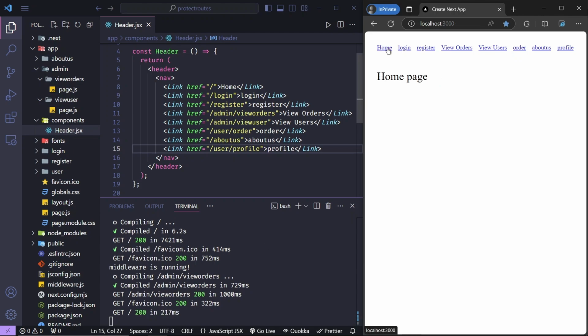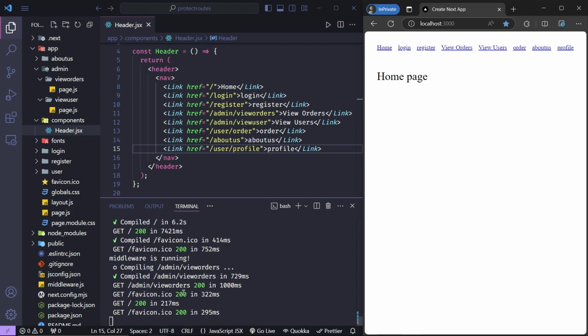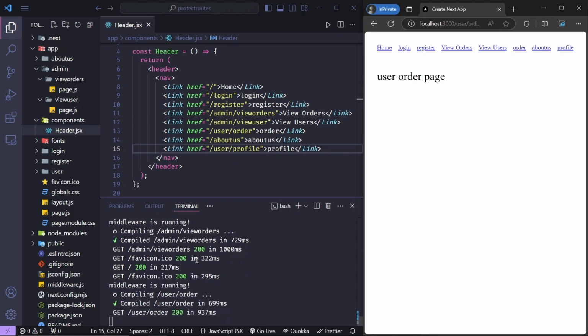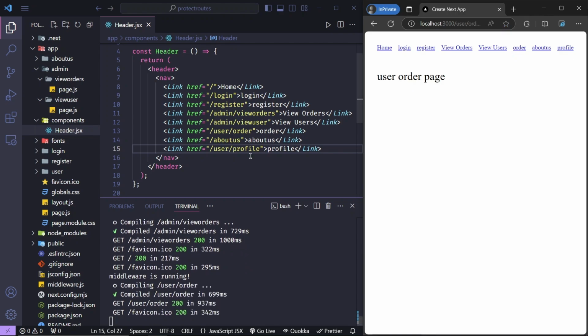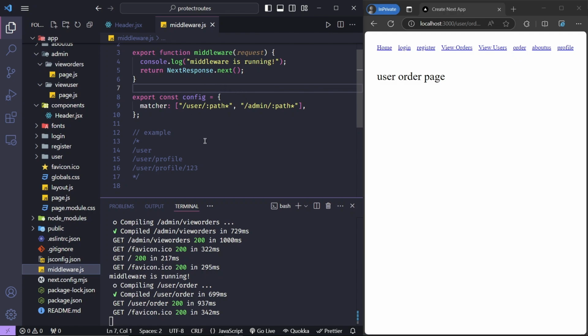If I navigate to home, we can see the console log. Order. We can see middleware is running. So this is working. So now if we want to create some new routes later for admin, we'll put that route inside admin. That way we don't have to specify each individual admin route in our middleware matcher.